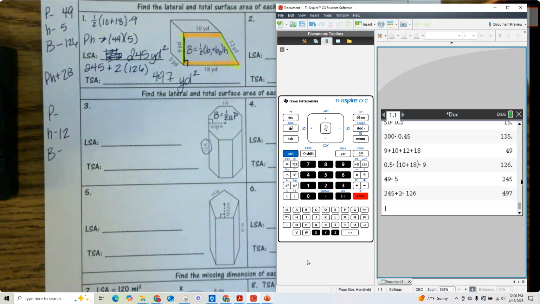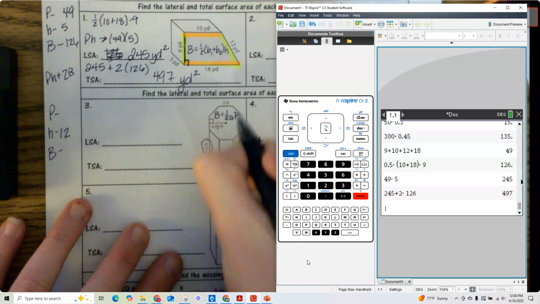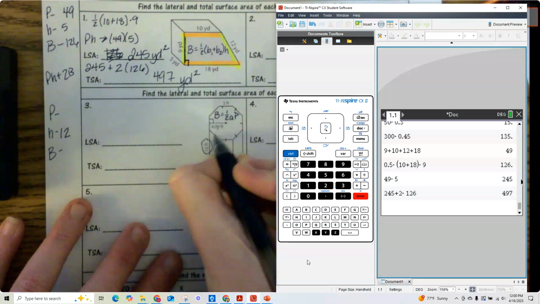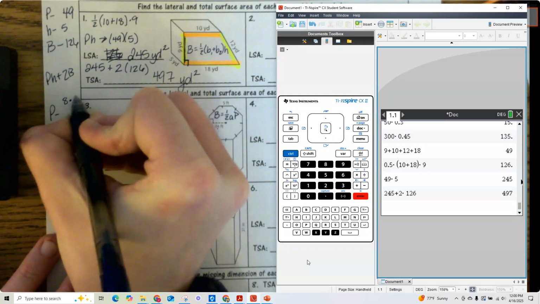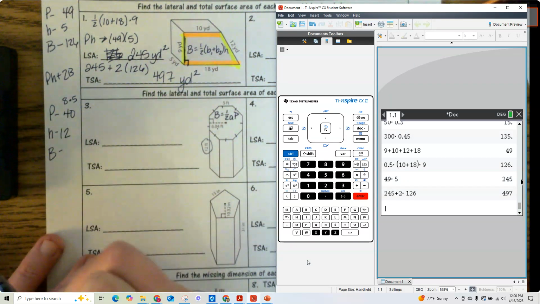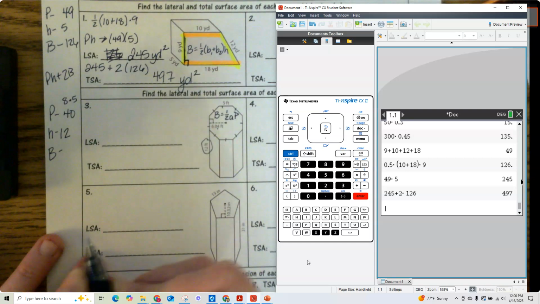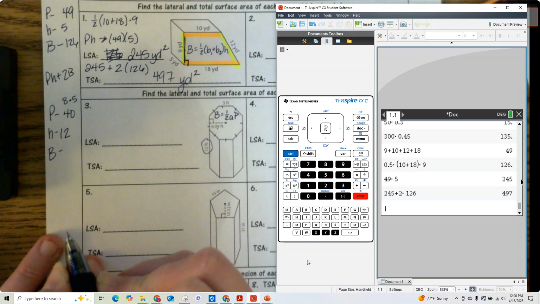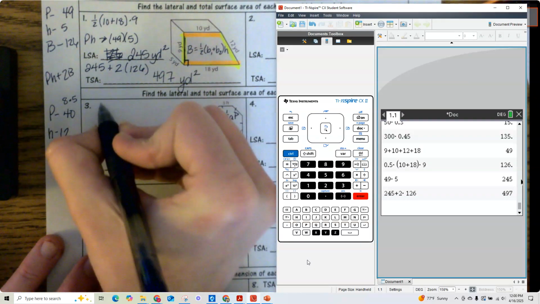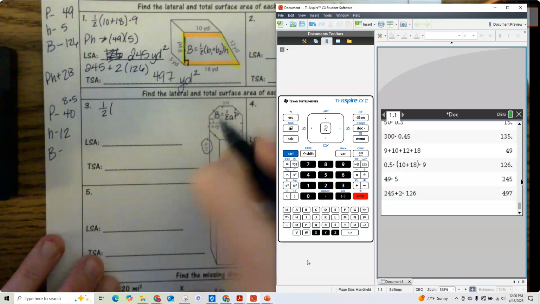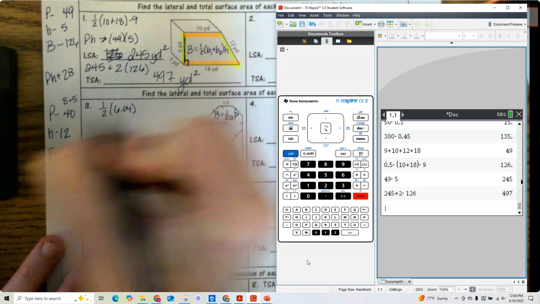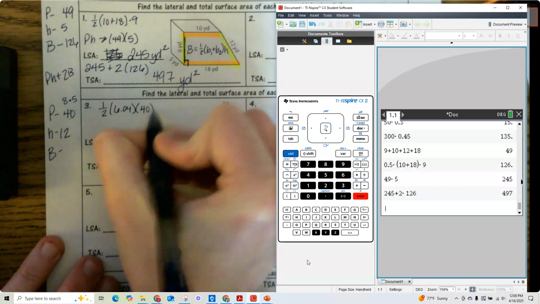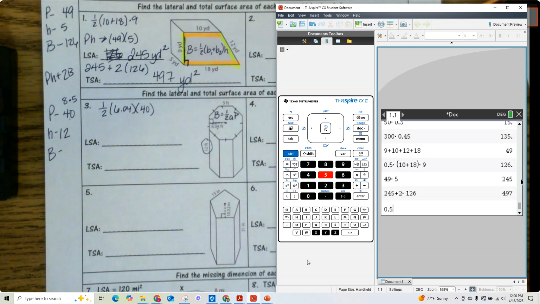All right, perimeter. I know it's kind of hard to see up here, it's fuzzy. This is a 5, so we count the sides: 1, 2, 3, 4, 5, 6, 7, 8. So my perimeter is going to be 8 times 5, 40. So don't just use the side measurement. Find the perimeter. And then my big B is going to be 1/2 little a, this piece, this apothem, and then we've already found the perimeter. So kind of saving a step there.